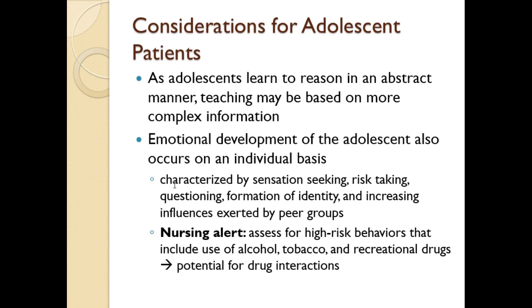There's also the emotional development to consider. They do a lot of sensation seeking, risk taking. They question a lot of things. They're trying to form their identity, determining what their identity is. They turn to peer groups. So there's a possibility for high-risk behavior. So we need to assess all of those and determine any potential for drug interactions.